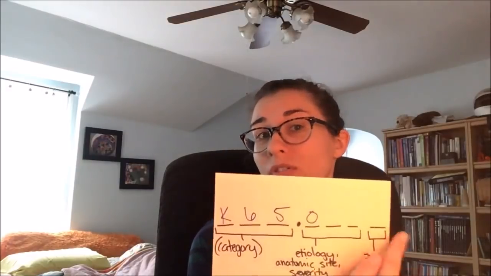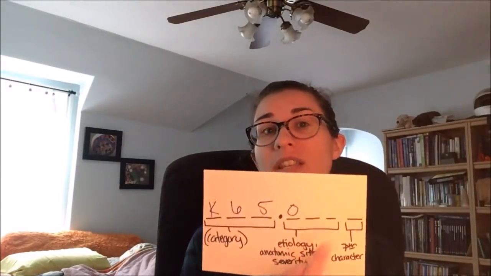So we don't need to put those in because there's no other notation that states you need a 7th character, and there is no other subcategory to give us those extra numbers. So we stick with case 65.0. And then with the note saying use additional code for the infectious agent, we need to go to section B95 through B97 to find our infectious agent, or E.